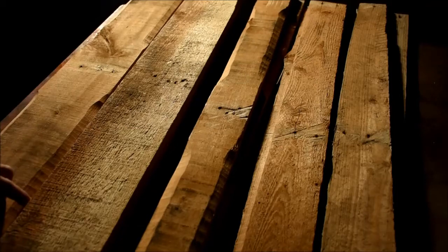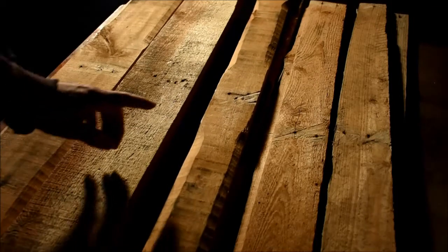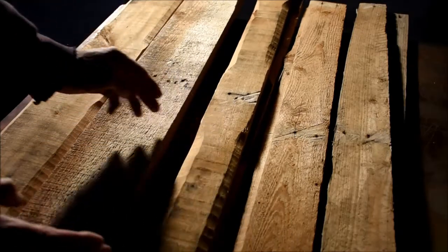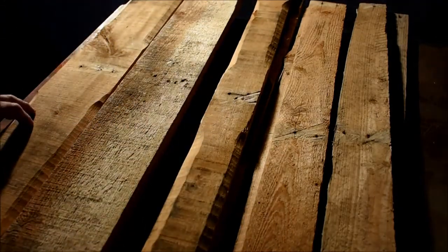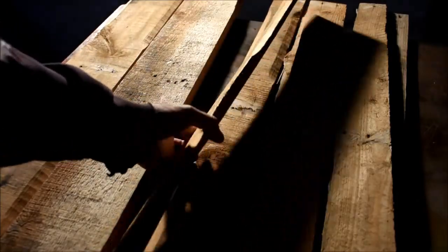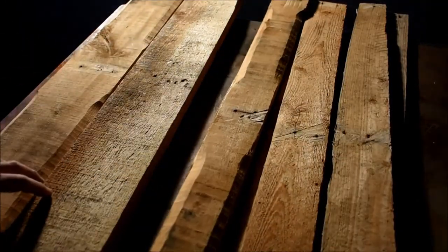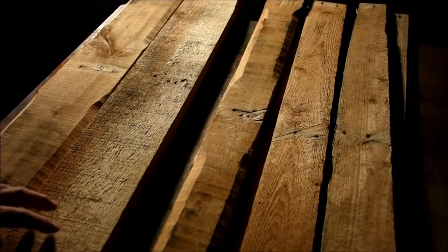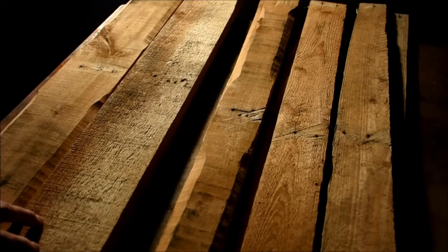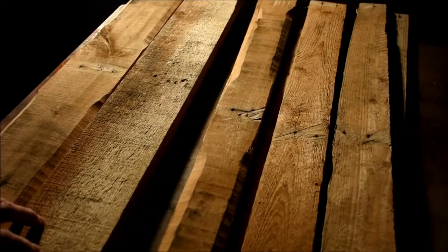First thing I'm going to do is pull out the chop saw or the miter saw, whatever you want to call it, and I'm going to cut these down into more manageable pieces. That way I'll get rid of these sections here that have the nails still in them. Don't need to worry about those. And it'll give me easier pieces of wood to work with when I go to the table saw to clean up some of the edges.